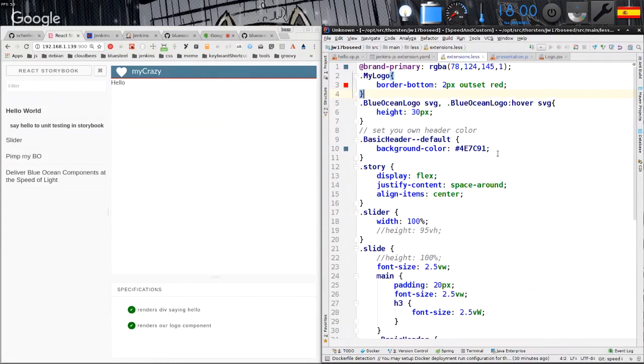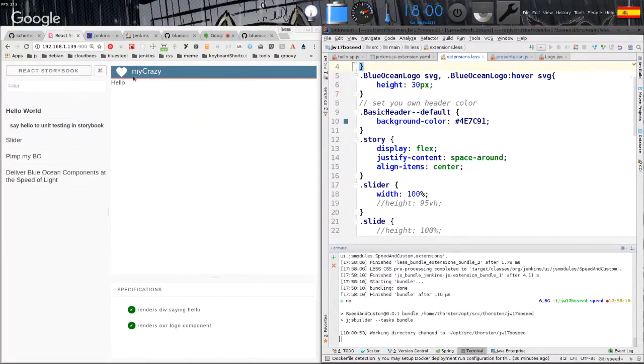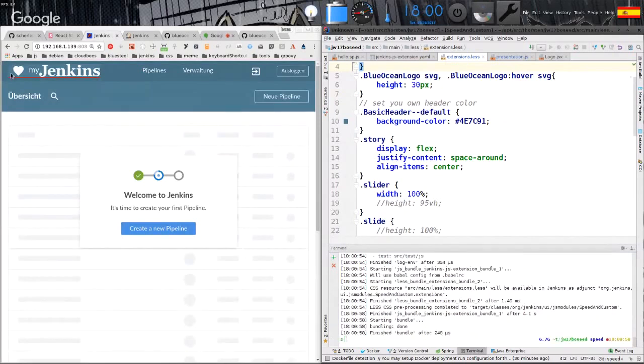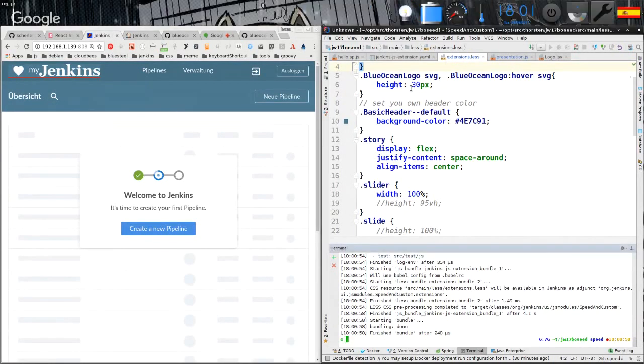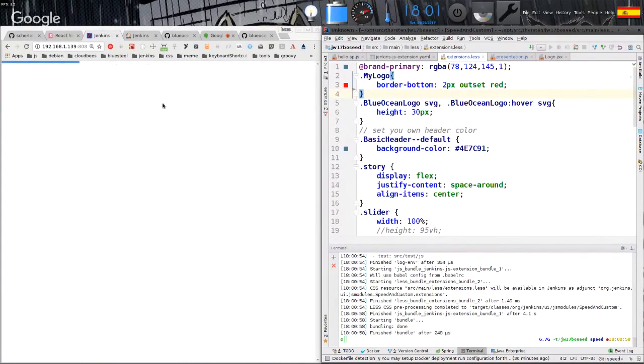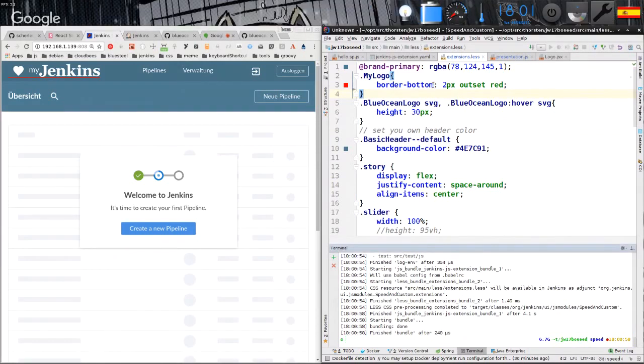So if I get rid of this color here and say I will do a bundling again and go back to my Jenkins, because you can see here there's two colors, right? This one is darker than this one. And if we get rid of the color background here and refresh it here, you will see that this is now without any colors, right? So what I'm showing here is the basic working with CSS, or better said, less, which will then create my CSS that I want. I will go back to that version.